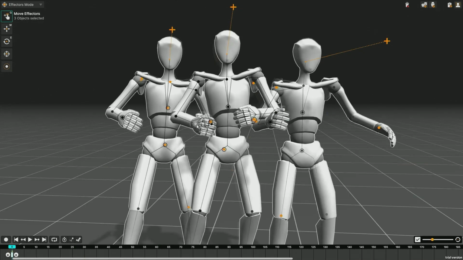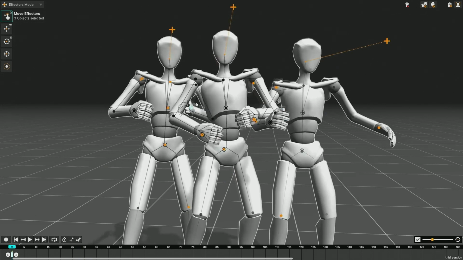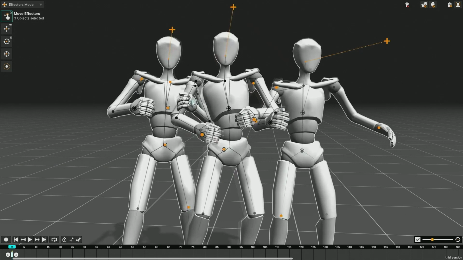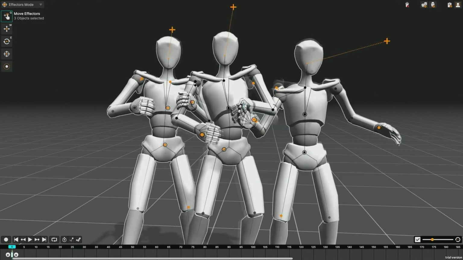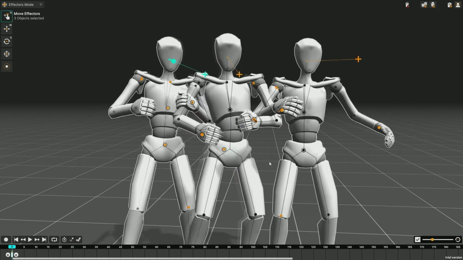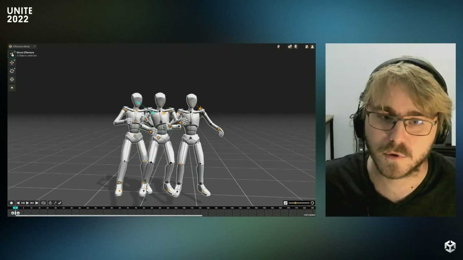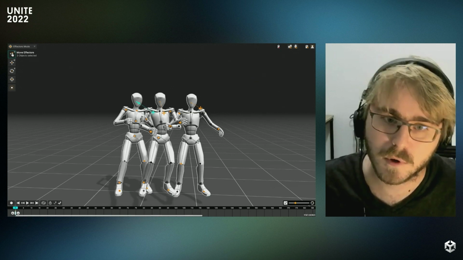And I can still refine the pose. Like maybe not like that. And you can really see how the physics comes in handy when you have multiple characters interacting together. So this is still very early research result that I'm sharing with you today, but I hope this gives you a broad idea of what we are trying to accomplish there. Thank you very much for your attention.